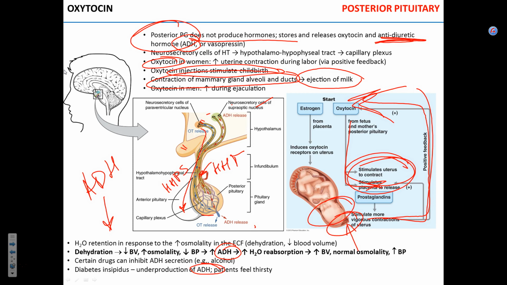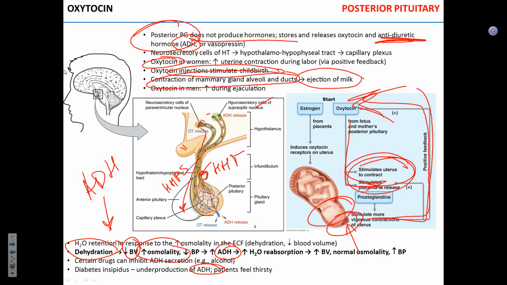Dehydration. When you get dehydrated, okay, your blood volume goes down. Does that make sense? Another thing is, when you get dehydrated, you lose water, right? Like with sweat, for instance, okay? What happens when you lose just water? What happens to the concentration of solutes in your extracellular fluid? You dehydrated, you lost water. All your extracellular fluid, like blood and stuff, gets more concentrated. We say that its osmolality, the concentration of solutes, goes up, okay?